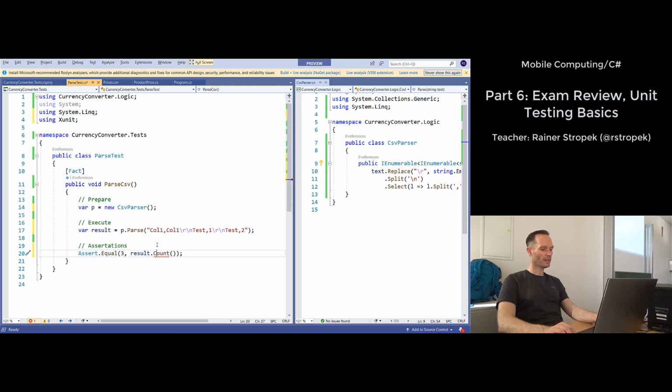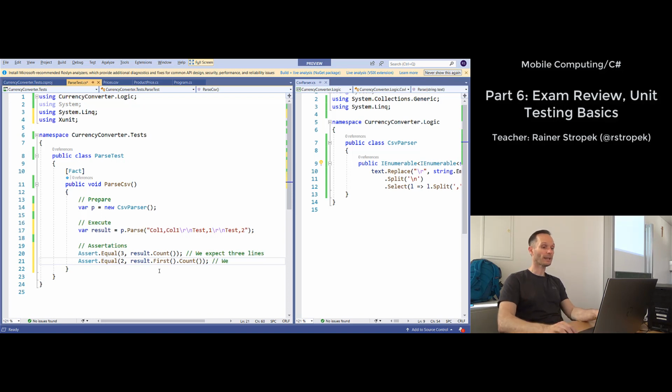The next thing that we can check is whether our line, let's take the first line, contains how many columns in our case? 2. Exactly. So we can say count 2. Maybe write a comment here. We expect 3 lines.